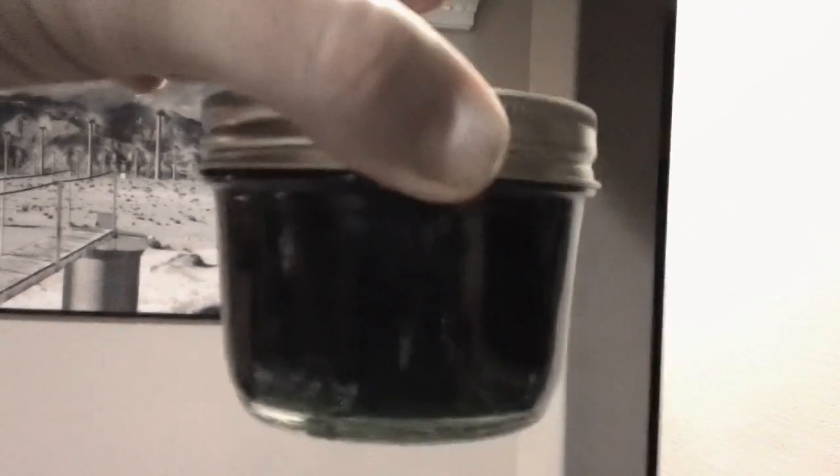And here they are, though. That's what I wanted to show you. I went a little crazy with the, what's that called? Food coloring.